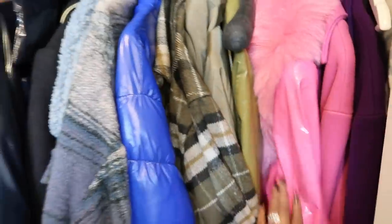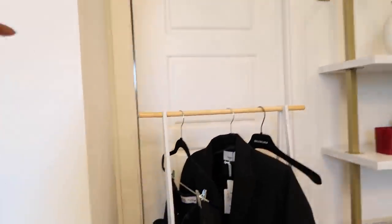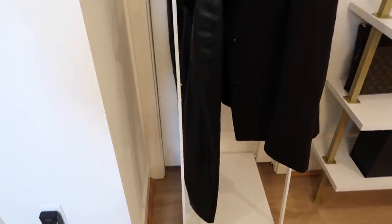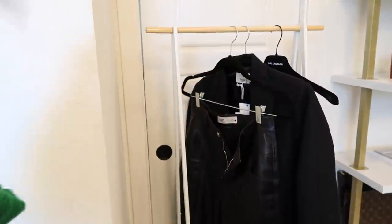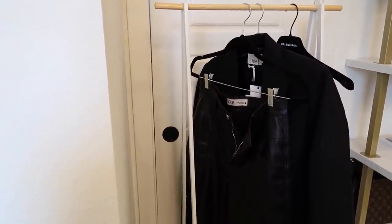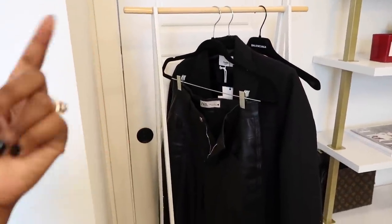I mean, she's a stunner. Next to the coat closet, this is actually a door to the bathroom on that side. It's a Jack and Jill bathroom. But I just put this little rack here because, again, I need this room to be functional. And I needed a mini rack to put things that maybe I wanted to shoot, or if I'm picking out outfits that I want to wear. If it's not technically for a video, or if it's something new that I don't want to put in my closet yet.